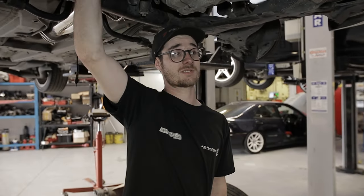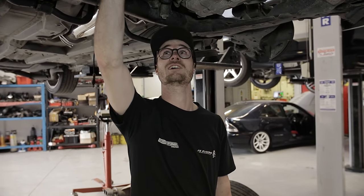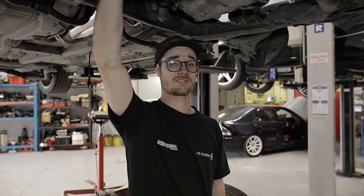We tried to swap the sway bar from the Type S Integra onto this. It nearly fits, it's very close, but it still doesn't fit. So yeah, we still have a problem with headers not fitting.